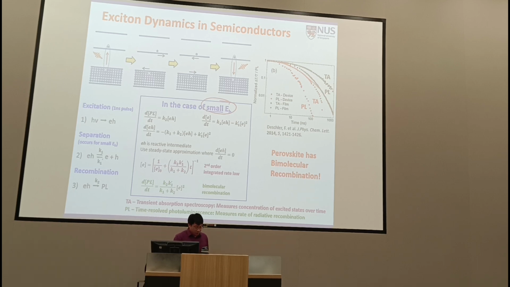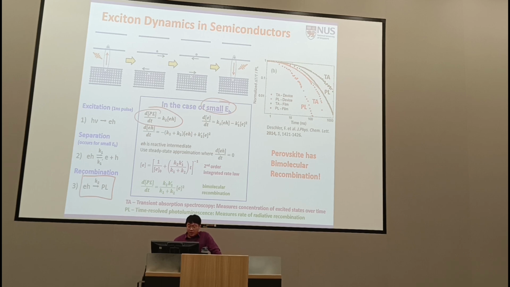Now I hope you briefly follow through the math I'm going to talk about, but don't worry if you can't. The first equation that we write is actually the same as what we had in the last class, right? d[PL]/dt equals k times concentration. This is basically the formula for the last step, the recombination. Okay, let's do it for this.